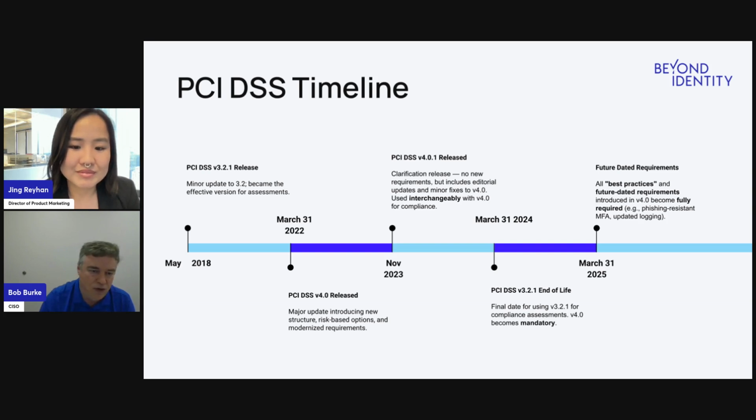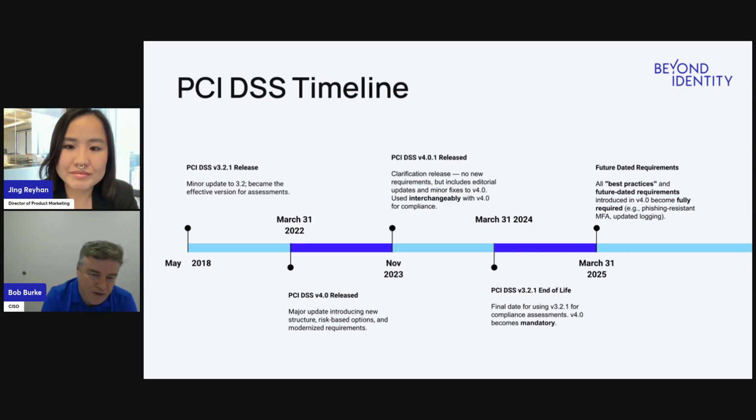And then if you look at the timeline, we had version 4.0, which has a lot of interesting stuff, and I think everybody would be excited to kind of look at those changes. That was initially released in 2022. So as typical with these standards, there's a 2-year overlap so that people can actually adopt and learn what the implications of those new standards are. And then in November of 2023, they had an addendum to the version 4.0 release, which is really just some refinements and some clarifications, but the core set of requirements didn't really change.